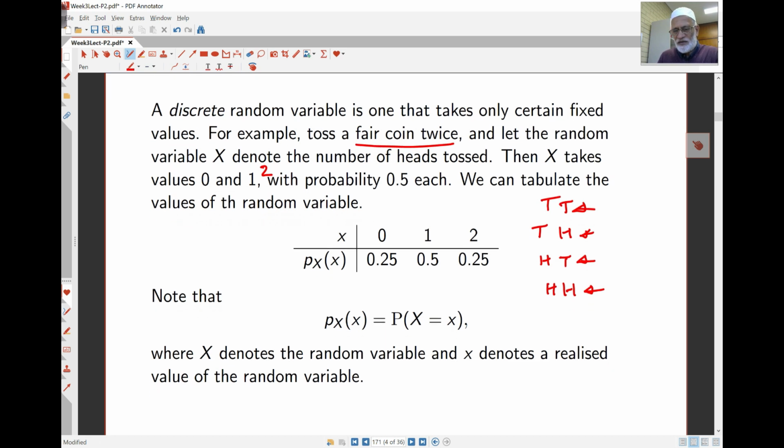Now this notation essentially means the probability that the large letter X takes the small value x, and we denote that by what's called the probability mass function. This is a small p, and the subscript X denotes the random variable X we're dealing with, and this is the value the random variable takes, or realized value, what we observe. So get used to the notation here, but if you don't, you can live with it, you can survive without it, but it's important to get the notation right.